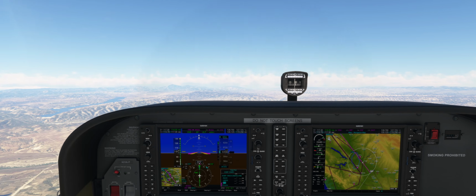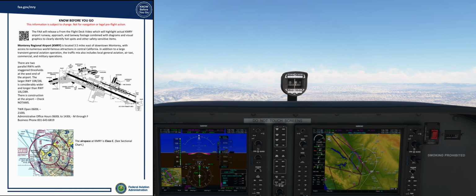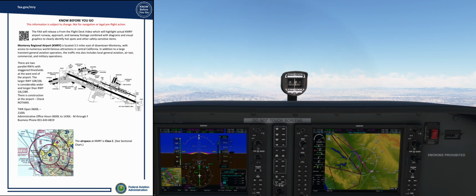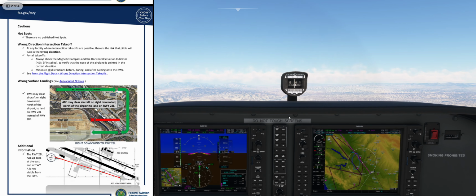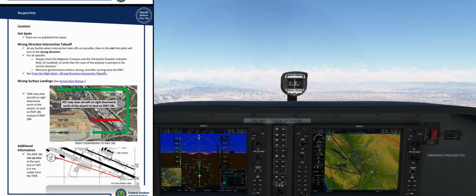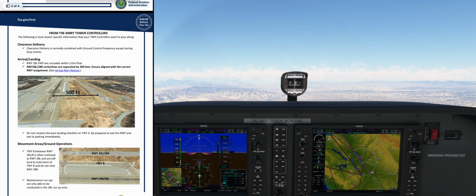Besides the approach plate briefing, Monterey Airport has a special document issued by the FAA under the facility directory. The airport is noted as a high risk of runway intrusion. Looking at the ground surface landing notes, people often mistakenly land on runway 28 right instead of runway 28 left. So for us, we'll keep in mind that when we see the runway, we'll want to make sure that we have runway 28 left in sight.